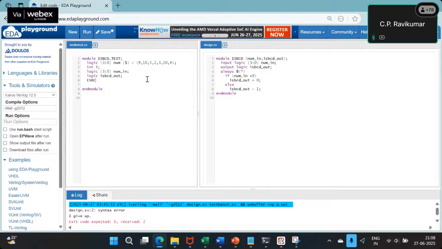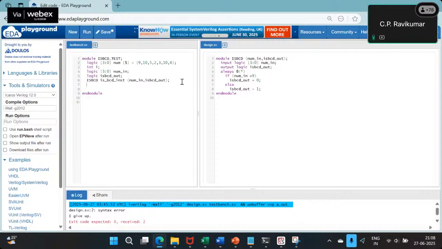We can say is BCD instance, num in, is BCD out. So we have just created a simple case, right?